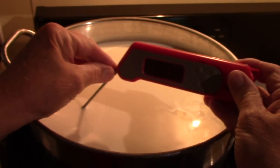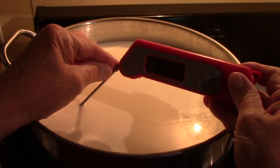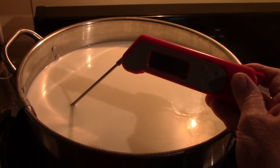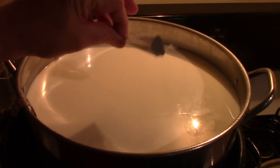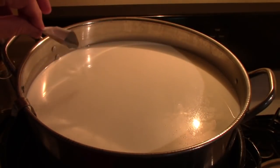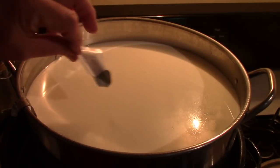Finally got it up to 86 degrees, at least it was a second or two ago. 86 right on there. So that is the target temperature reached. And now you add direct set mesophilic culture. And I get my supplies from the same people who wrote the recipe, so they call it C101. This particular cheese has a long aging, fermenting, acidification stage.